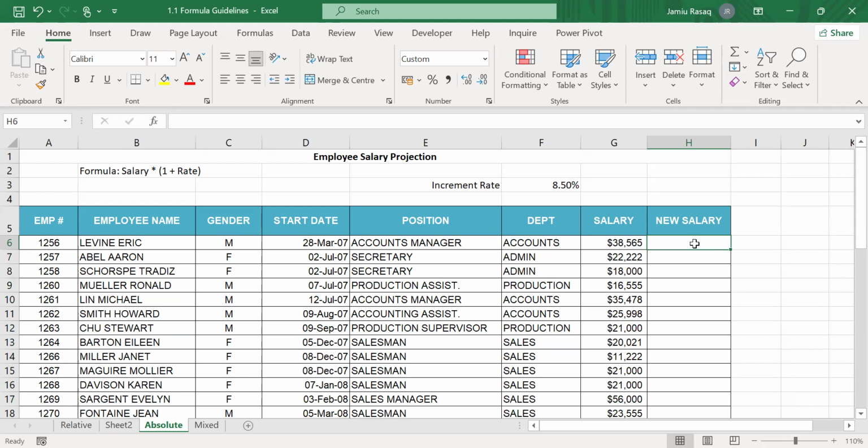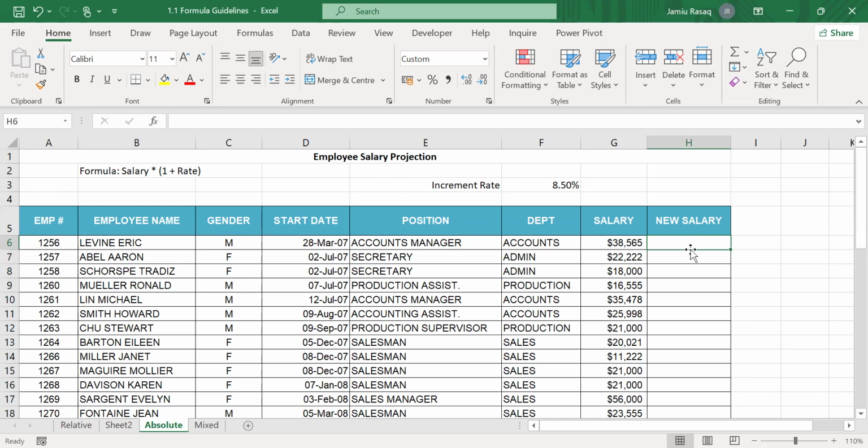This does not give any regard to position or level or anything. The management just says increase everybody's salary by 8.50%, and let's see what the new salary is going to look like. Now, you are still going to use the same formula, but you are going to do something additional to whatever you have done before.